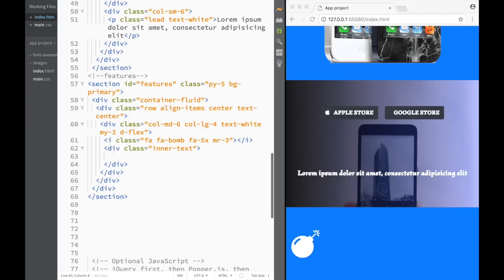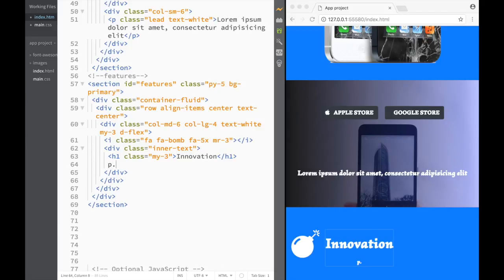So heading 1 is going to be like this. We're going to say heading 1, and the class is going to be my-3, and we're just going to place inside there "Innovation". So now that we have this, well, I did it wrong over here. Right, now we have Innovation, and then we would want a paragraph.